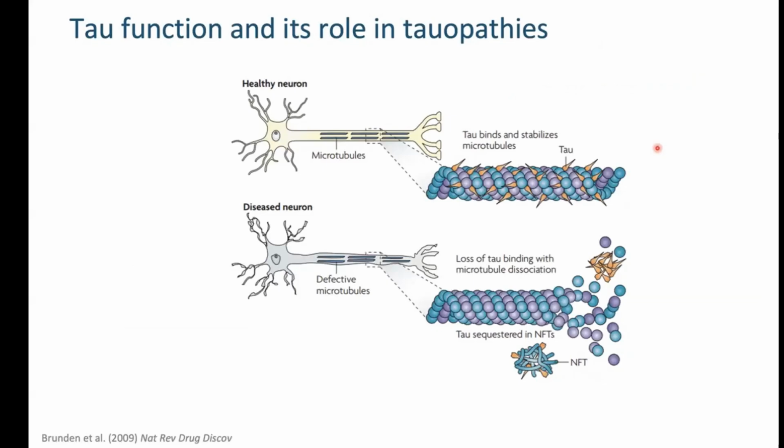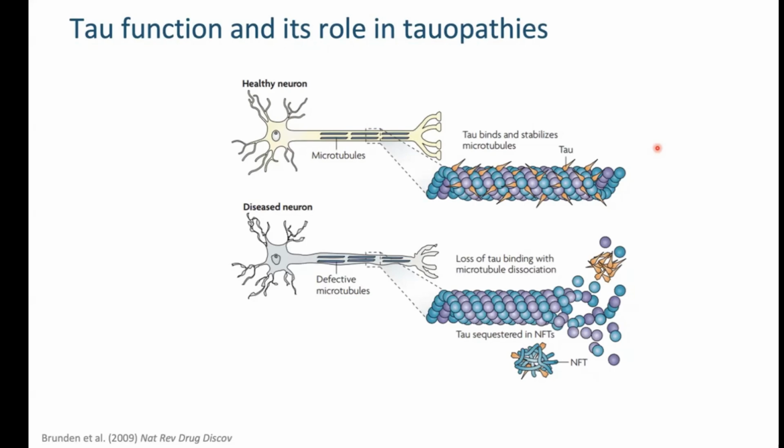Just now to finish, I will present a case study of a previous work that I performed during my postdoc in the lab of Professor Elizabeth Rhoades at UPenn, which focused on tau. So tau is an intrinsically disordered protein that is associated with several neurodegenerative diseases, the most well-known being Alzheimer's disease. And the main aim of this project was to determine the conformational ensemble in complex with tubulin.